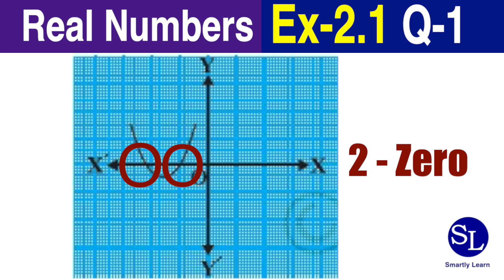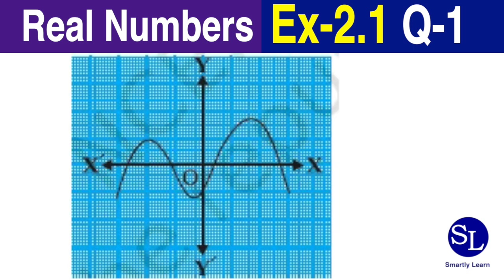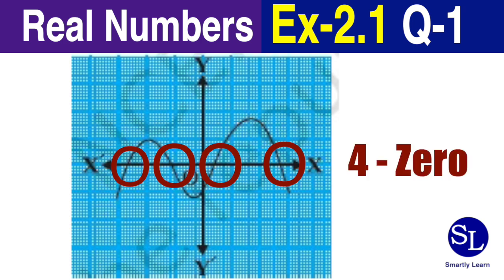Now let us take another input function. Let's count the number of places where this curve hits the x-axis. So here 1, 2, 3 and 4 places. So there are four places where the curve passes through the x-axis. Therefore, there are four zeros for this particular p of x.